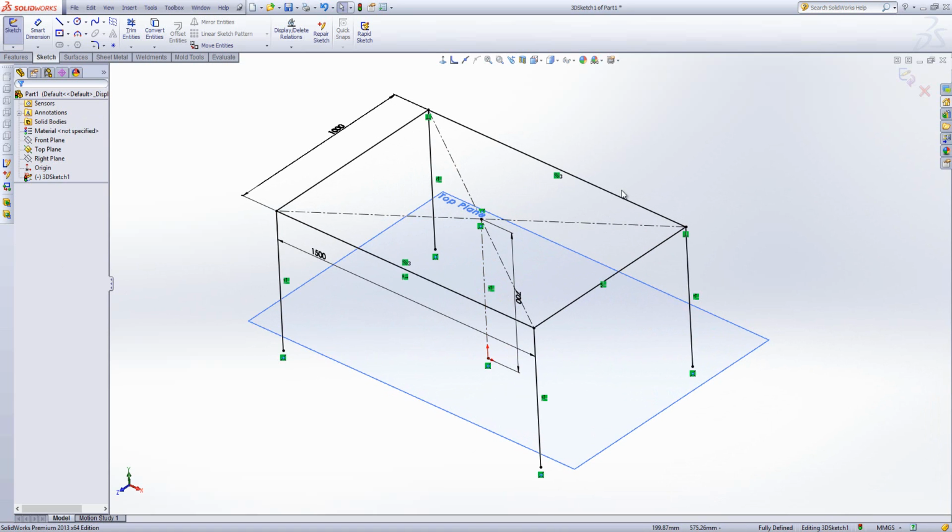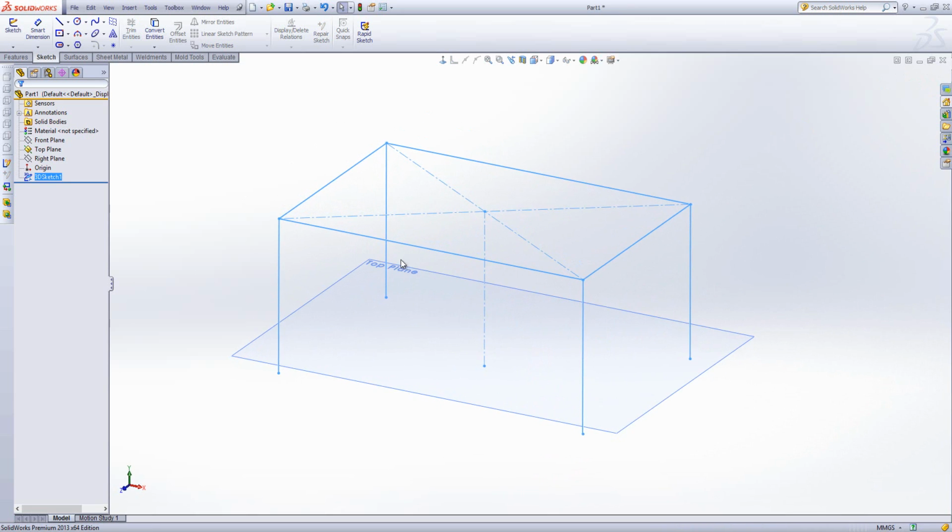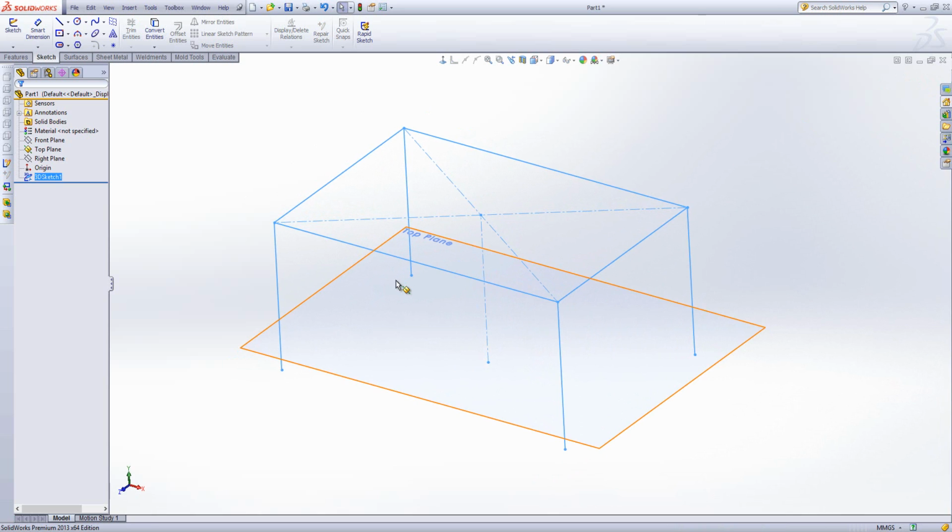There we go. And that means this dimension here is driving the height of this table now. So once I've done this, say this is my overall framework, I could go and add some weldments to it, for instance. What I'm actually going to do is maybe split my framework into a number of different sketches. So I can just hide this now.